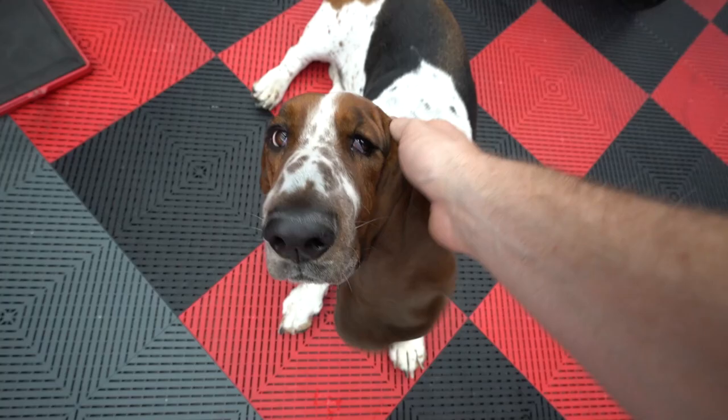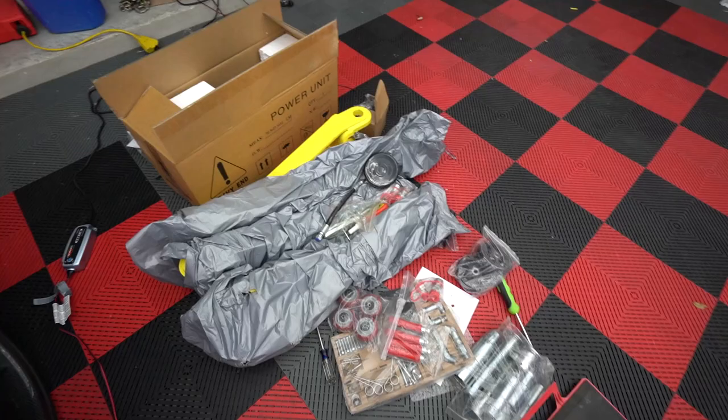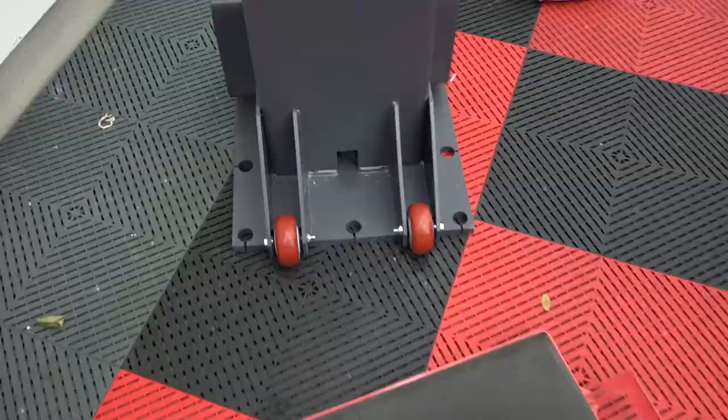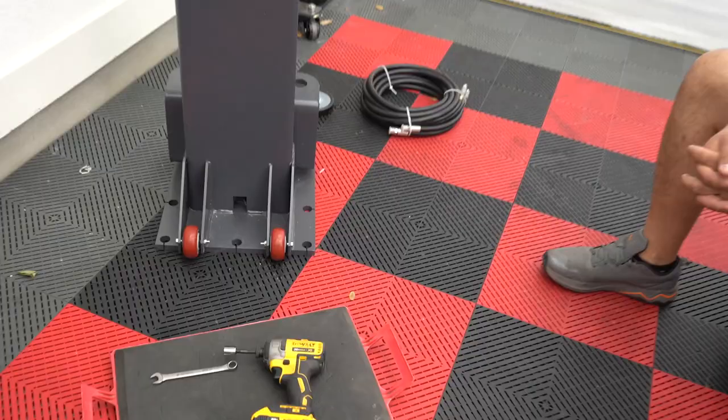So here we go. I need to get the instructions and make sure we do this right. Oh, the other thing is we do need a concrete drill, so I'm borrowing this giant Makita concrete drill because, yeah, we got to drill into the concrete, so that'll be fun. All right, YouTube, first up is super easy. Just install those roller wheels. That allows you to, of course, make it portable, theoretically.